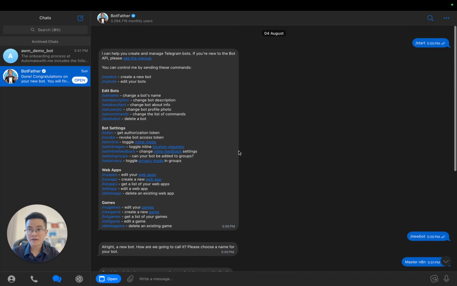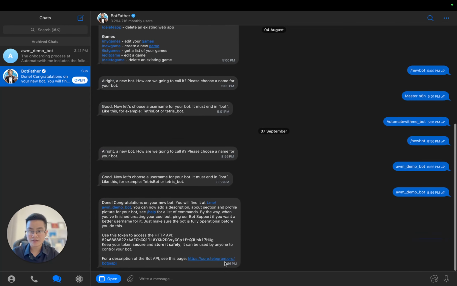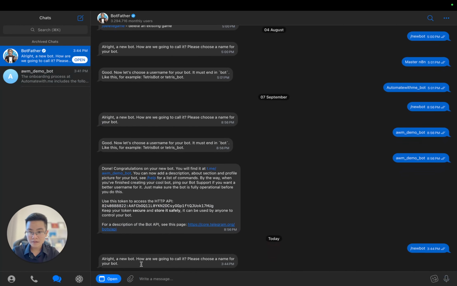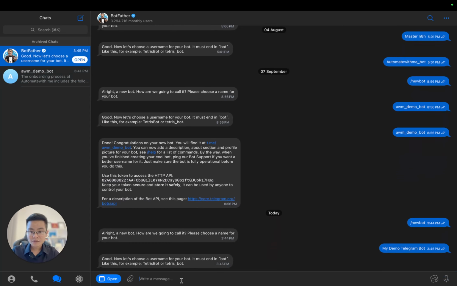And then there is a long list of commands, so you can use the new bot command. And then how are we going to call it? This can be my demo telegram bot. Okay, and then a username, right? So it can be automate with me too, bot.